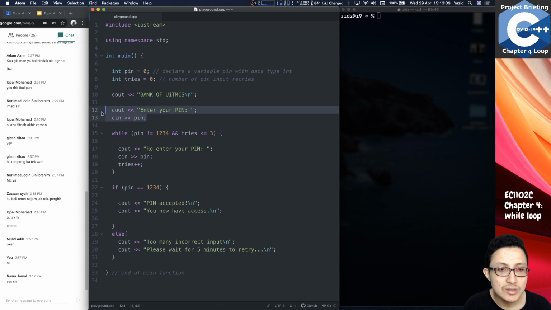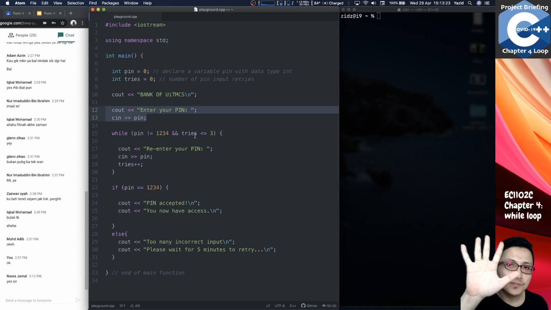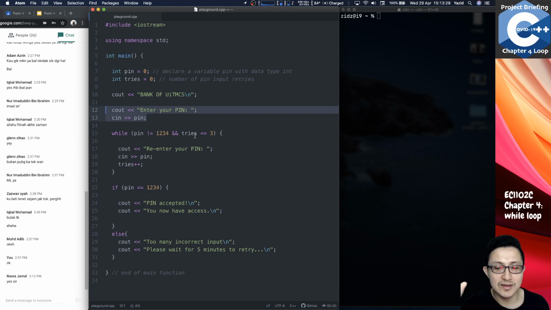So you need to have the initial input first before you start going into the repetition body. That means your retries is basically 4 times plus the initial input 1. So it's actually a combination of the first input with 4 retries.